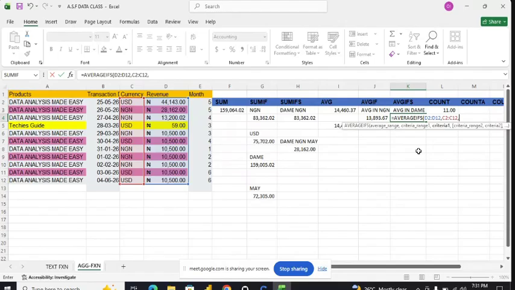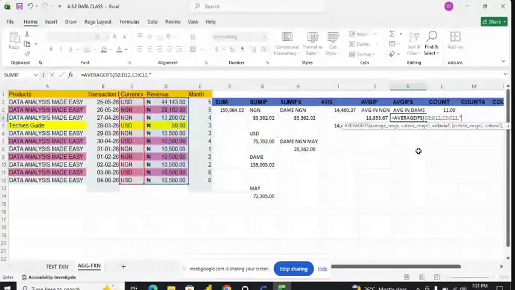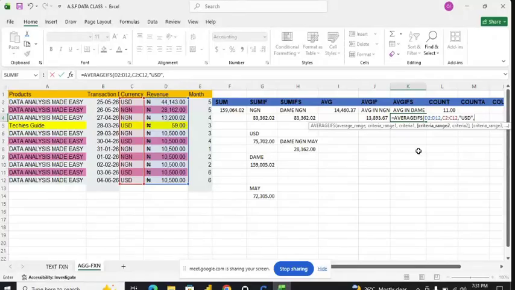Your criteria 1 is your USD. That USD is what you are looking for. Put your quotation mark, you type in your USD, close your quotation mark, put your comma. Now, your criteria range 2 is your product.